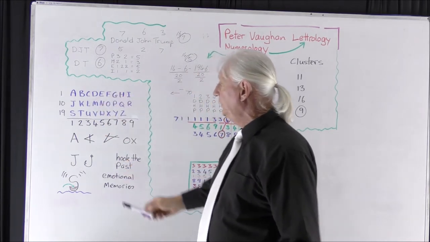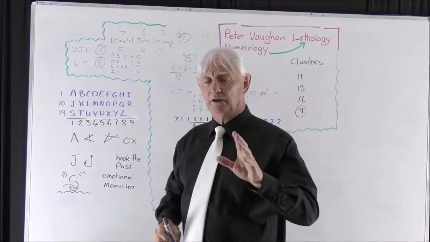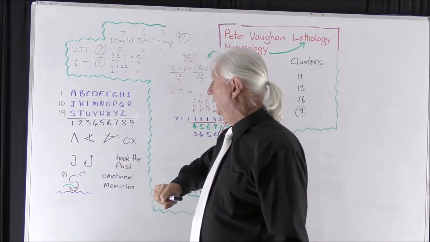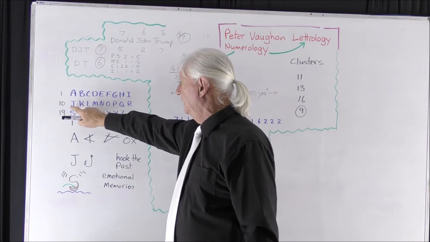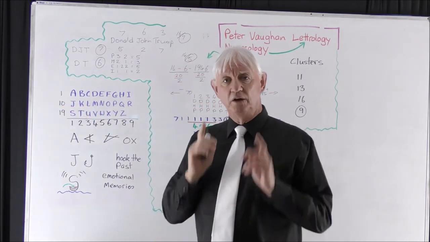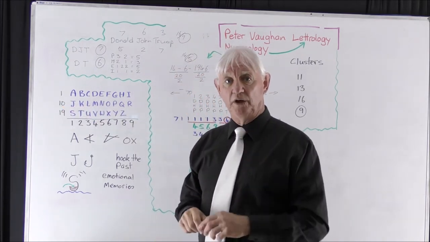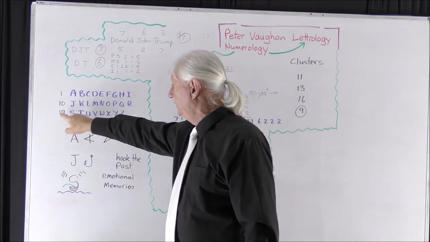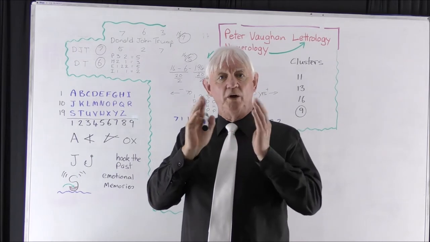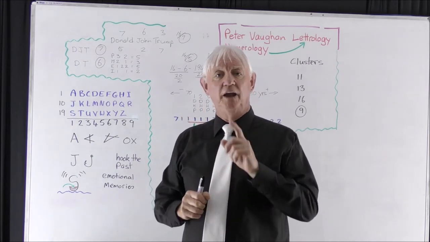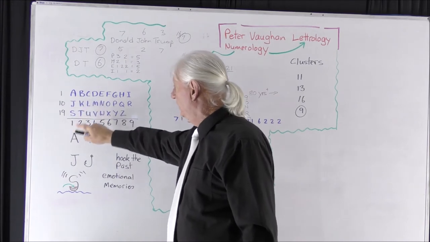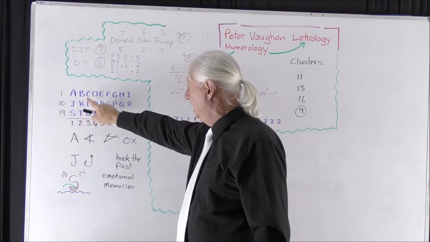The reason I've got them like that in training is because the letter A is the first letter of the alphabet, but the letter J is the tenth letter. If you add the one and zero together you'll get the number one which is here. S is the 19th letter, but if you add one and nine together you'll get 10, and again one plus zero is one.